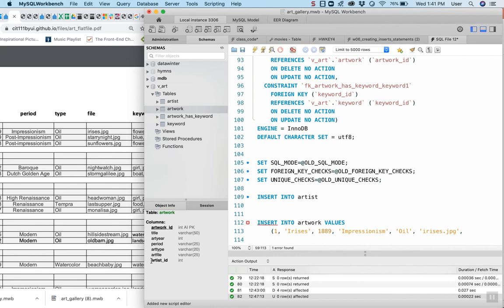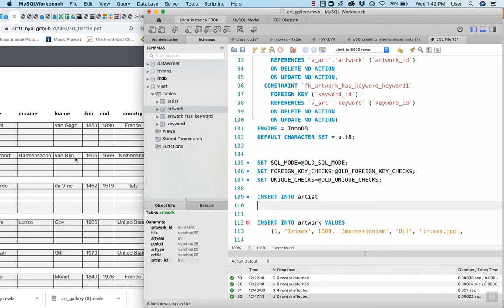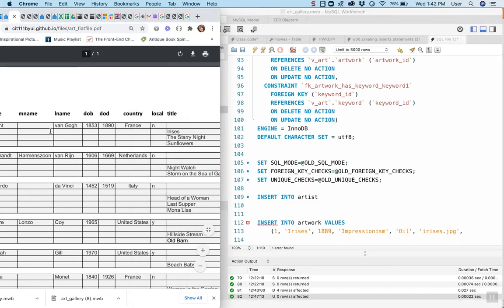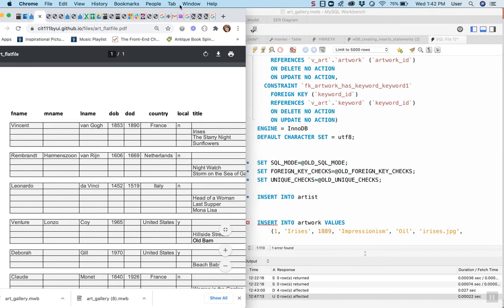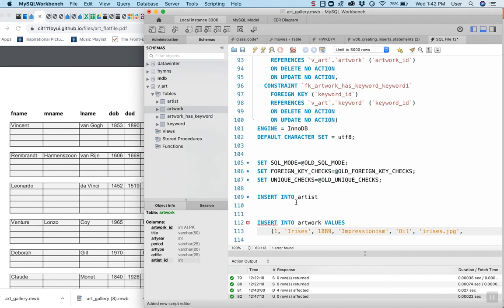Now notice you've got one more column you need to put in here. You need to put what artist actually created that artwork. Now we'll know that it's going to be probably Vincent van Gogh. He was the first one. Let me move this back over. If you did your inserts in the same order as this, he'd probably be artist number 1 because that would be his primary key. So I would put a 1 there to reference him.